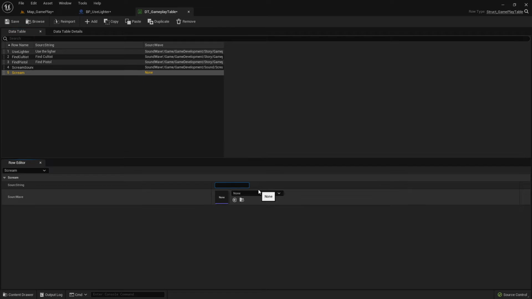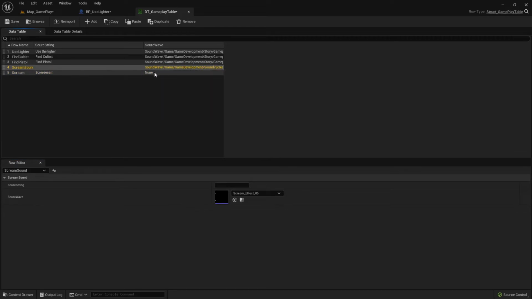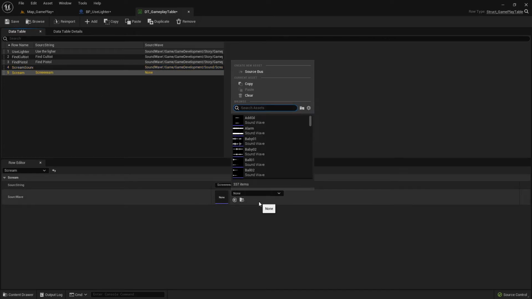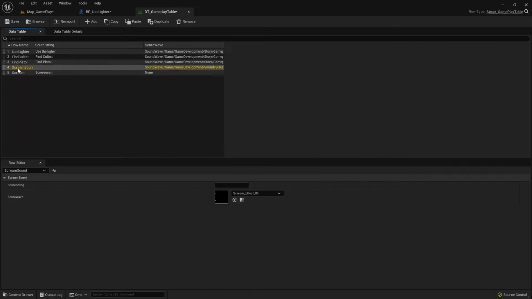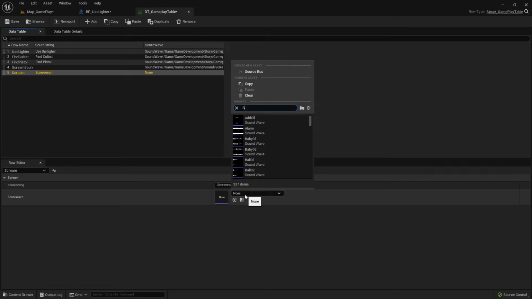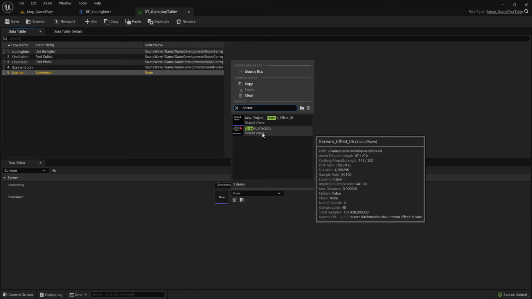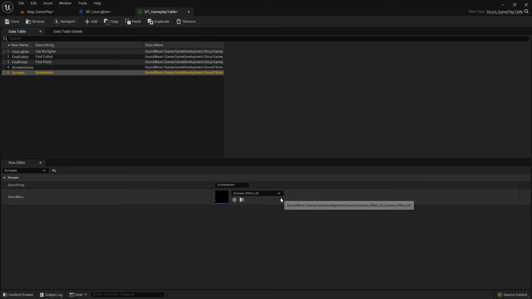Okay, we don't normally need a Scream widget, but for fun let's write Scream here. Normally you use just a sound there, like I did here. You can see this is the Scream which you heard before, just one sound wave, no text. But anyway, let's do the same thing here, and I write, let's do the same right here. It was also Scream something. All right, here is a Scream effect. Okay, and you can see how fast this is.